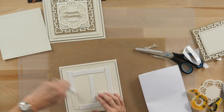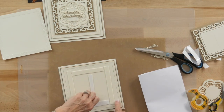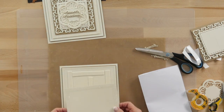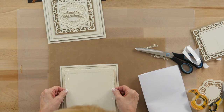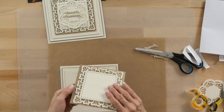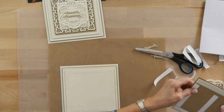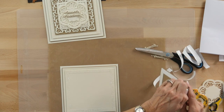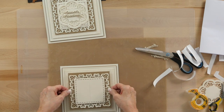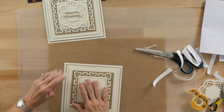So now I'm bringing in my base. I've used the milk card and had paper pierced around the edge. I've added in an antique gold matte to tie in that same sort of color tone. We are going to pop this right in the background. Line that up nicely. Now we've got our piece that we did earlier — I've got some mounting foam on the back of the gold here, and I'm going to raise that up a bit for some dimension. That will feature right in the center of all those sparkles.